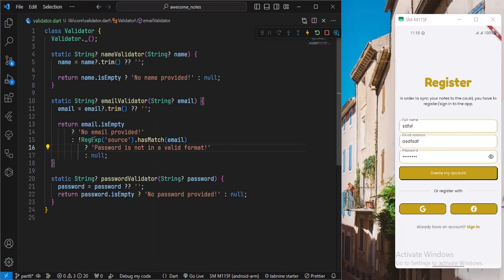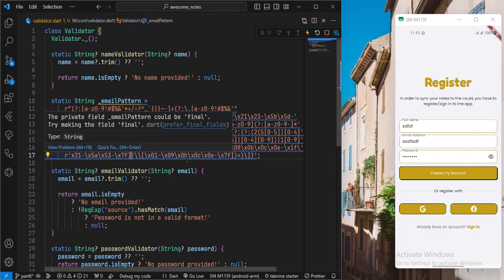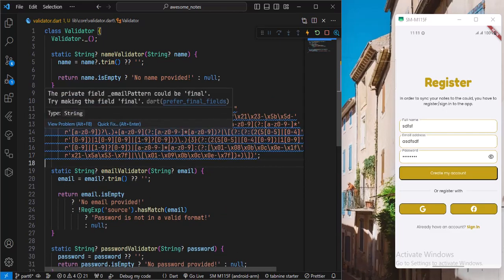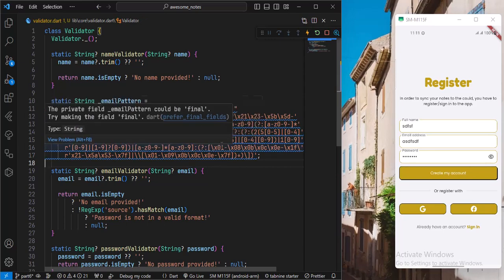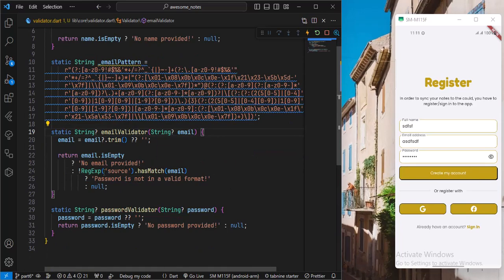And now what is the regex pattern? Let's just declare it in here as a static string, and let's say email pattern is going to be, and I'll just paste this pattern to save time. Yeah, I know it is kind of scary, but don't worry about the details of the regular expression, how this works. And if you're curious about that, you can search online. So I will now just say regular expression email pattern.